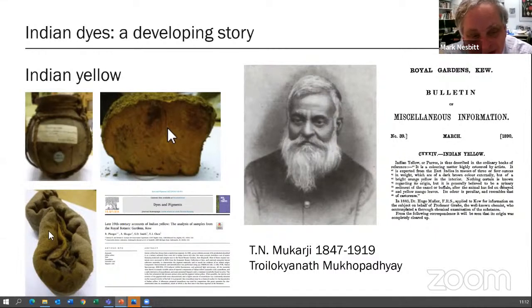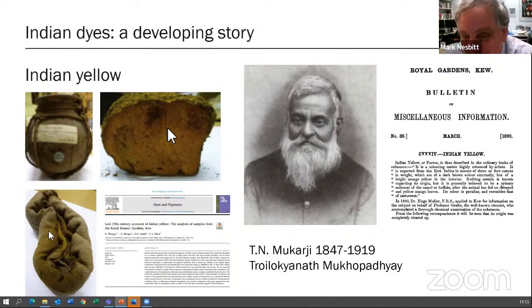So one is the amazing story of Indian yellow. This is a really important dye up to about 1900, used by painters in Europe, but was obtained by feeding mango leaves to cattle in large quantities, collecting urine and then condensing the dye out of that. And for many centuries, people didn't know where this dye came from. And the problem was cracked by Tien Mukherjee, an amazing Indian scientist, I think still a very undervalued character, who deserves a lot more work on his accomplishments and on his life.